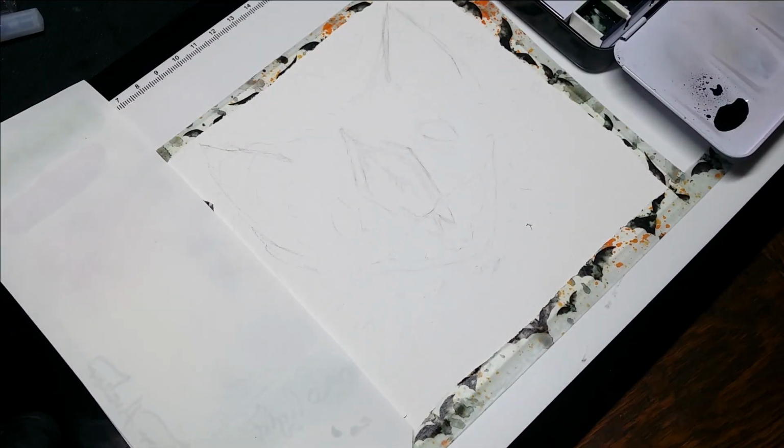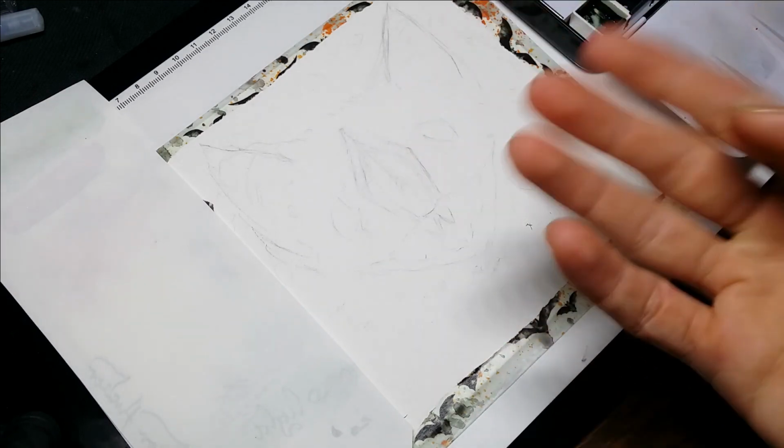I have my water brushes. I have some water here that I will probably have to change about halfway through this. Unless I decide to put it in my drink the whole time. But I hope I don't do that, because I don't want to put sugar in my ink.